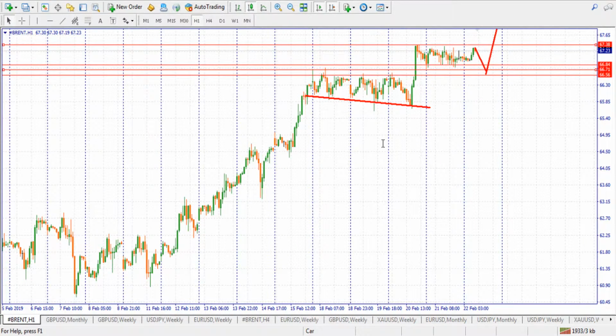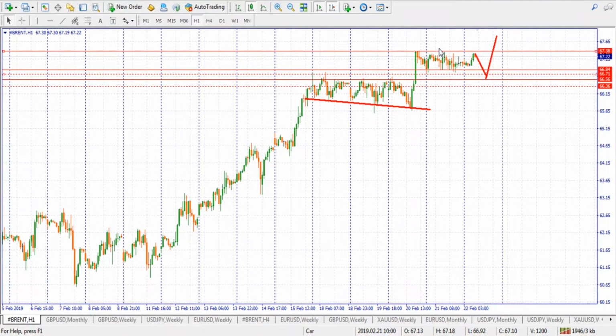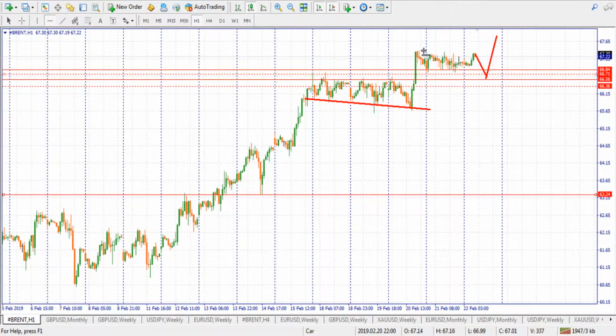So something else, anytime I have a line on my chart that's dotted, then that's either an entry or a stop loss or take profit. In this case, whatever line which I have here, this stands for an entry, the best place to enter from. So place your pending buy limit there, have your stop loss below there, your first take profit should be here. This is a very good resistance, and in case price breaks above that resistance, then wait for a retracement before you pick another buy upwards.